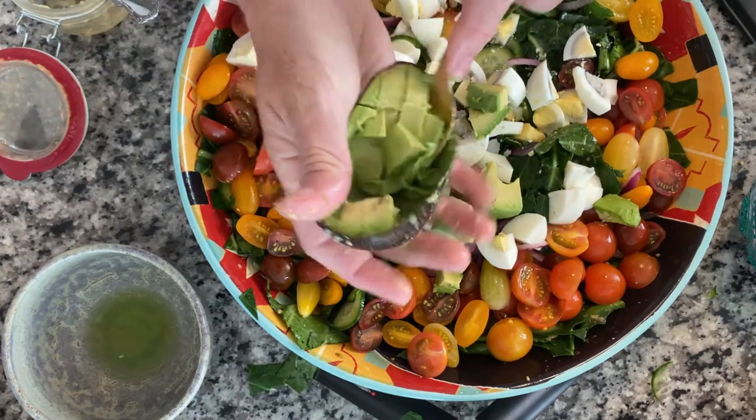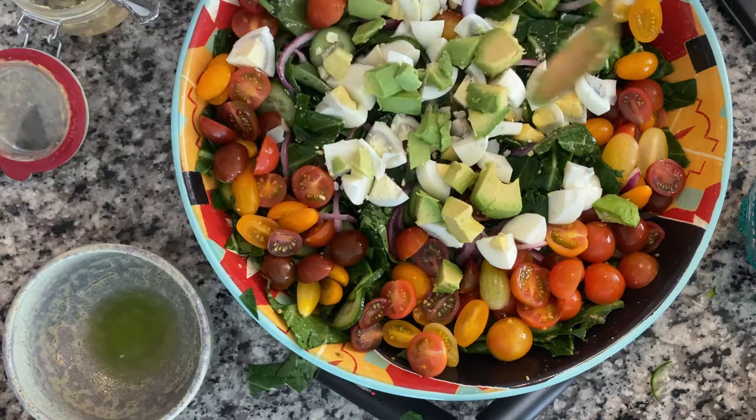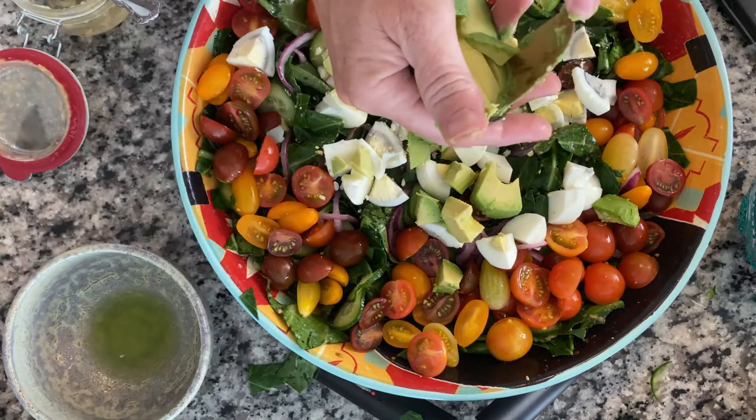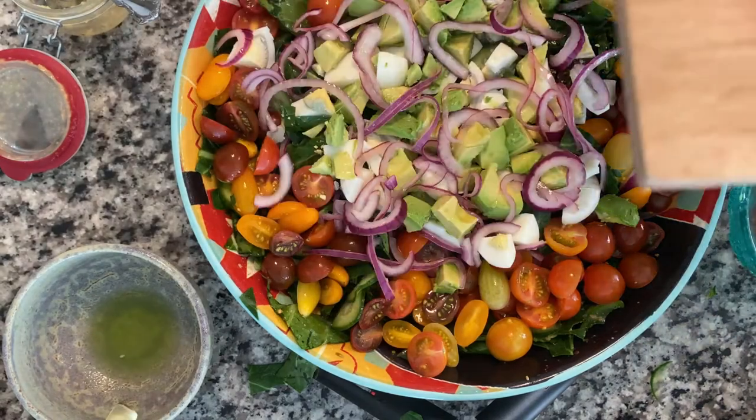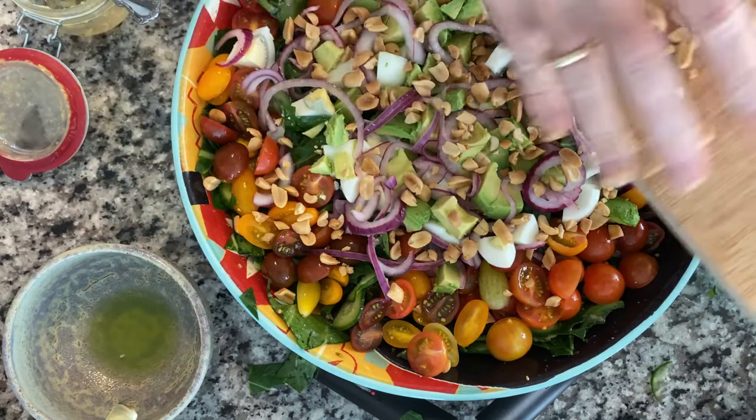We have our avocado. Oh my gosh, I did not need to make those salmon patties. This is plenty for dinner. Oh well, we'll have salmon patties too. And then our peanuts.